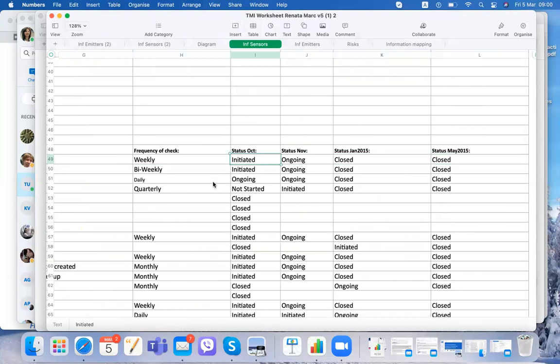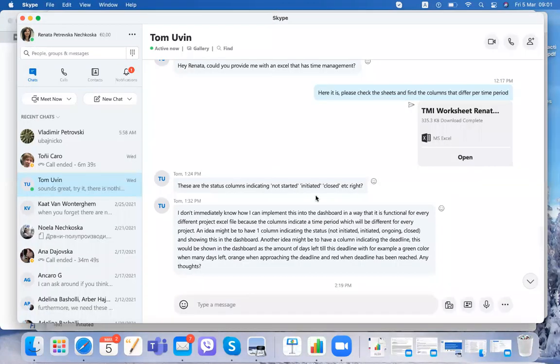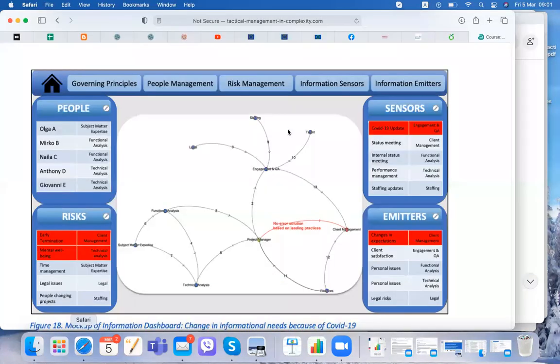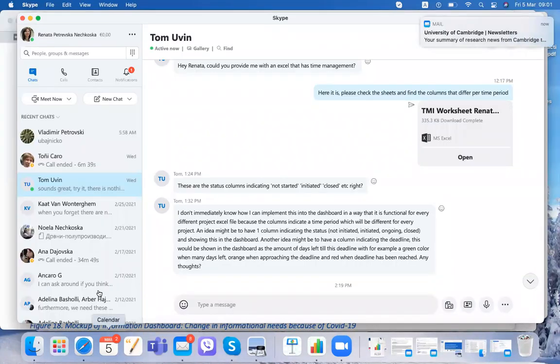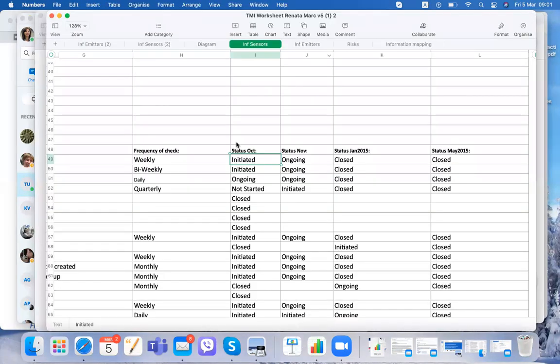So I will send you this Excel sheet. But see here, the managers also had statuses of that information sensor. If we take it like a dashboard, it can maybe even be a light bulb, like a small dot when we are active on Skype or somewhere, green, red, orange, and that can denote whether this sensor is active or retired or whatever. That's one idea how it could go. These are about the information sensors.